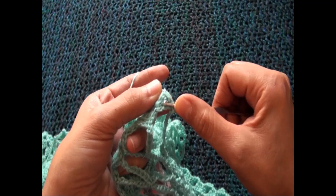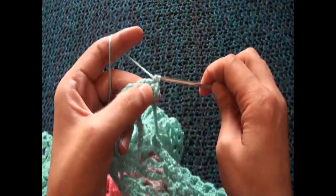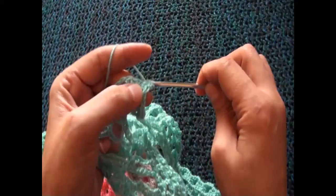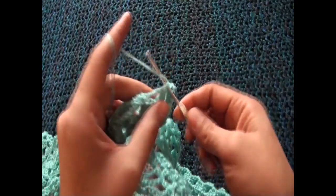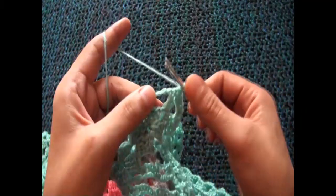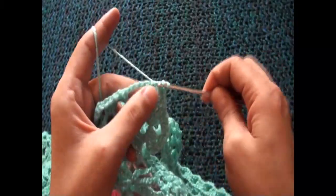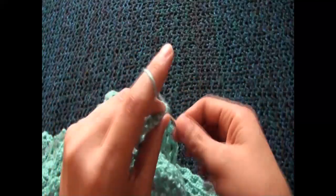Through the next chain, I'll make one half double crochet. Through the next chain, one half double crochet. Through this three chain loop, I'll make four half double crochet. Through these next three double crochet chains, I'll make one half double crochet through each chain. Through this next three chain loop, I'll make four half double crochet. Now through these next three double crochet chains, I'll make one half double crochet through each chain. Through this next three chain loop, I'll make four half double crochet.